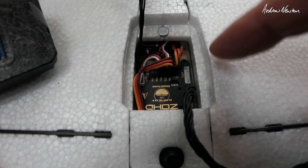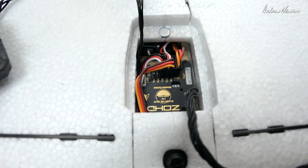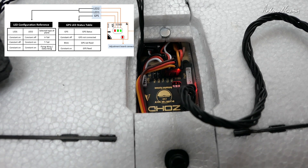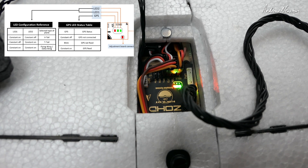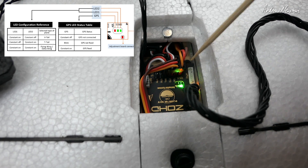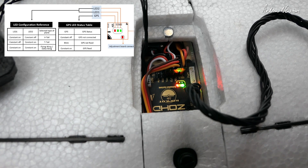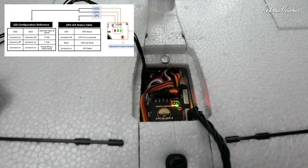Make sure your receiver is bound and working properly with your transmitter, the GPS is connected, and the setup pad is connected. Turn the power on — it'll do a little level calibration. You'll see two lights come on. There's a red flashing light which means the GPS is connected but hasn't found satellites yet, and there will be a beep that keeps going until it achieves satellite lock, which is very annoying while you're trying to set it up.